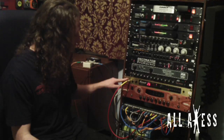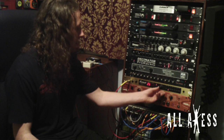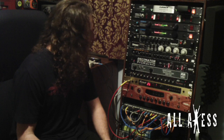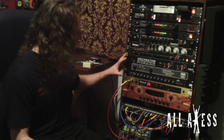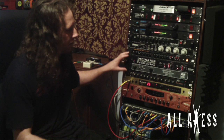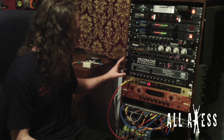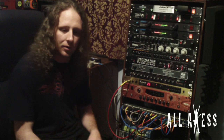The third one is the very popular Marshall JMP-1. It's a very cool preamp. It's programmable so you can actually dial in your tones and save them into a patch, and your patches will always be there when you want to go back to them. The way I use these primarily is I use the Engl and the Peavey for rhythm tones and the Marshall for lead tones. For rhythms, I'll use the Engl for my primary tone and back the Rockmaster off a little bit to fill it in with more saturation and highs. Then I'll switch to the Marshall for leads to give my lead tones a tone of their own so they stand out in the mix a little bit better.